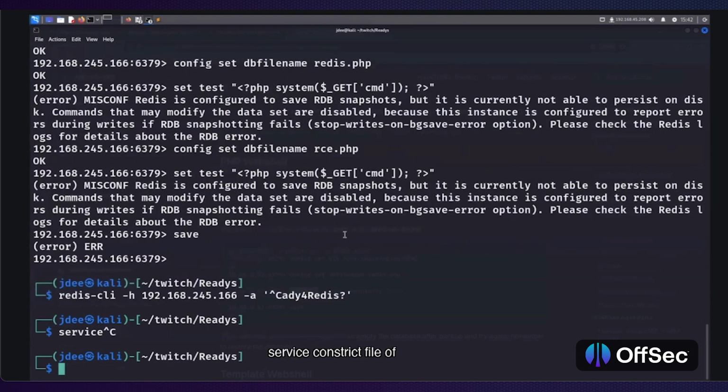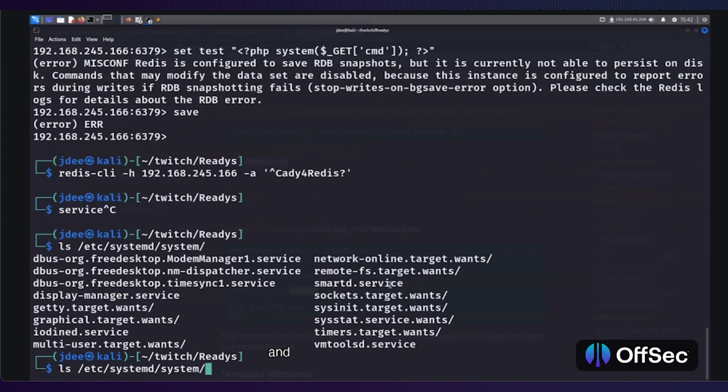So mostly the service files are located under etc systemd system. And as you guys can see, all the service files are located here. They can also provide a great deal of information about a service. So maybe we can choose the redis.service.